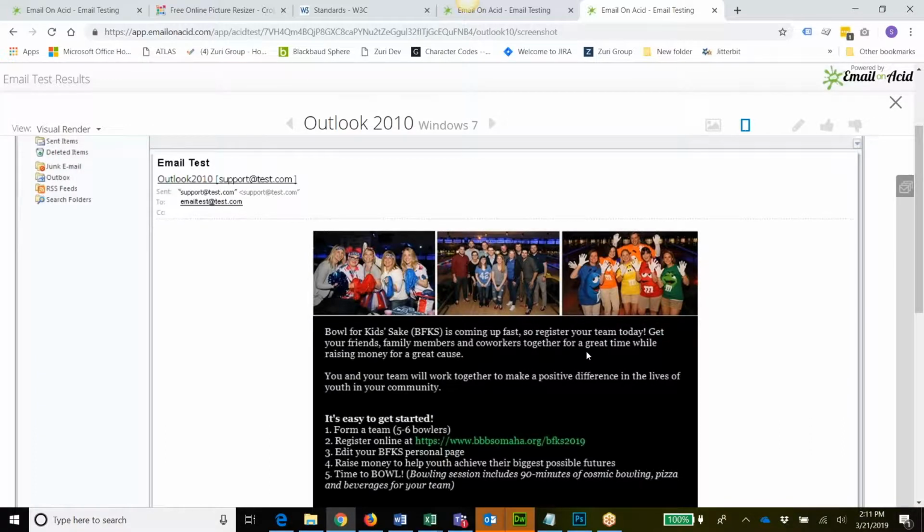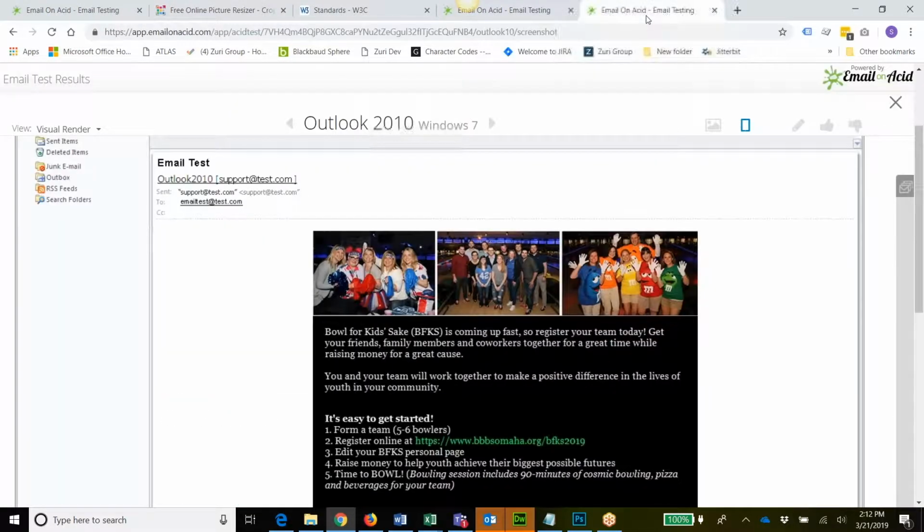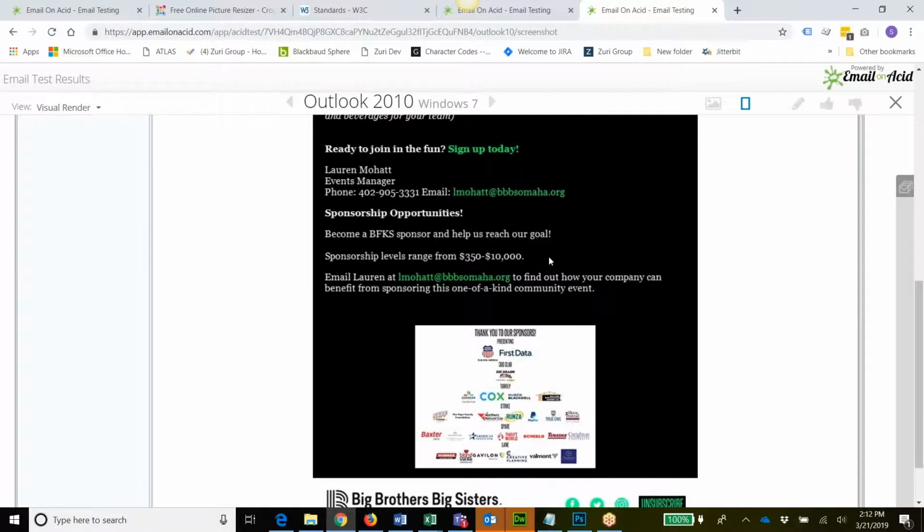For me, I would do that using Photoshop. I know that not everybody has Photoshop, so I want to alert you to a tool that's available, which is this free online picture resizer. That's at picresize.com, and we can share that link with anybody after the webinar if you're interested. And this is just an online utility that you can upload an image, specify the new size that you want, and it'll resize it for you. Another common question then is, how do I know how big I want my images to be? How big should they be?